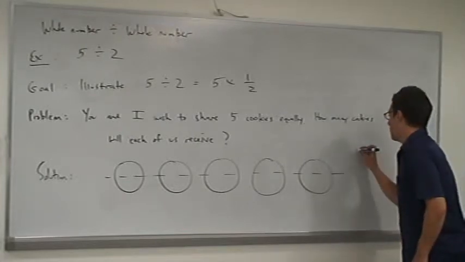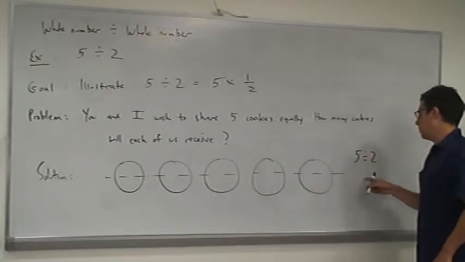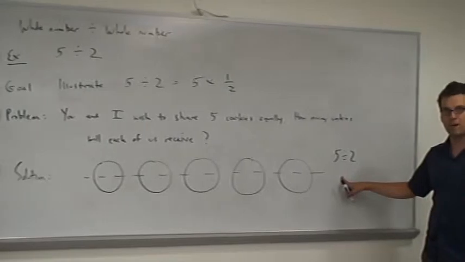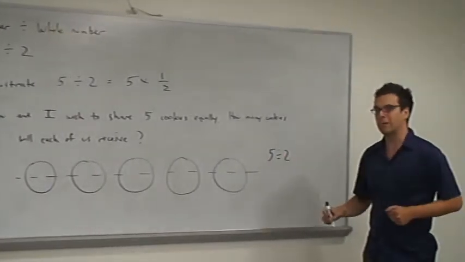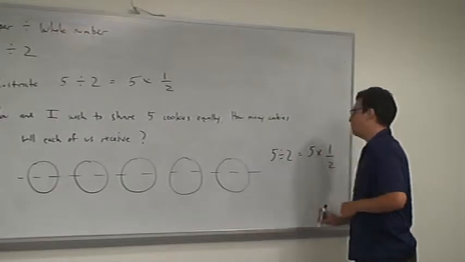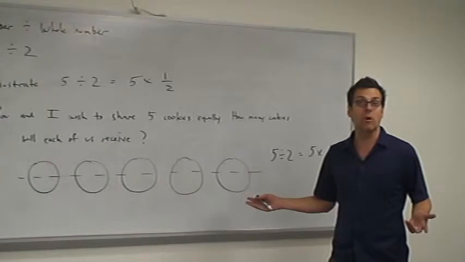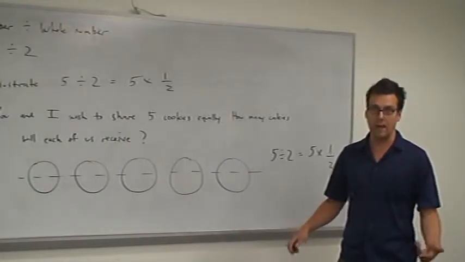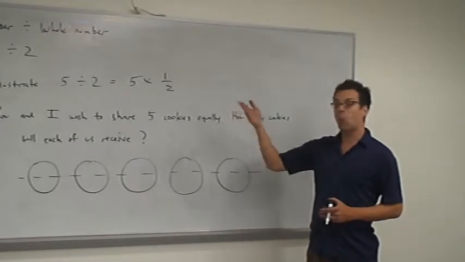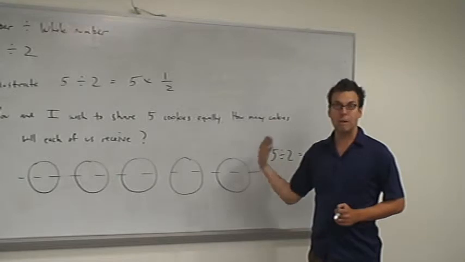So it's clear that the answer to this question, which at the beginning we knew was solved by 5 divided by 2 because it represented partitive division, is found simply by splitting all these cookies in half, that is, by multiplying 5 times 1/2. That's what we want to get across here. I mean, yes, it's nice to know that the answer to this question is 5 halves or 2 1/2. But what's more important is that students are convinced that a way to solve division problems of whole numbers like this is to multiply by the reciprocal.